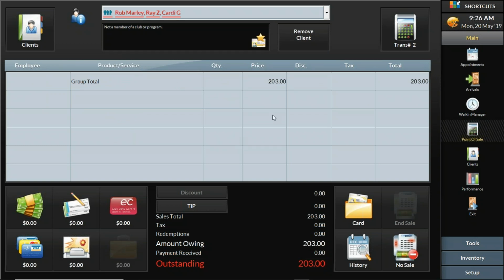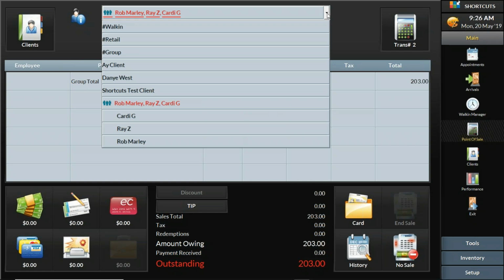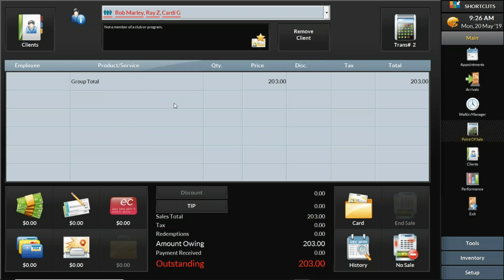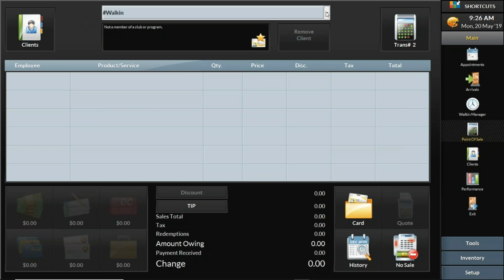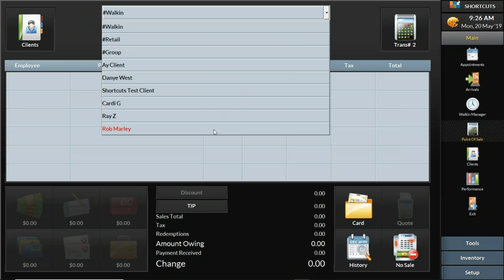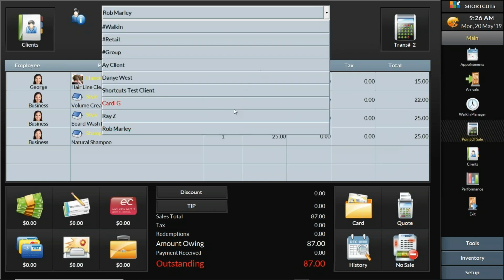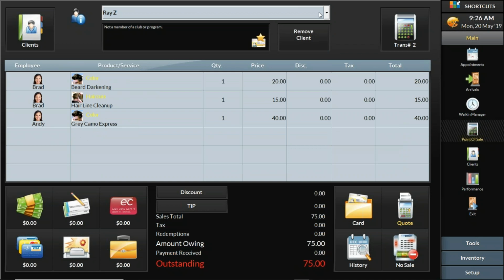Okay, I hope that makes sense for everybody. If the group decides that they're going to each pay individually, then when I choose their name from the pull down list, the group, and I press remove client, Shortcuts doesn't remove the customers, it just breaks apart the group. So now Rob is his own customer, Ray is his own customer, and Cardi is her own customer.